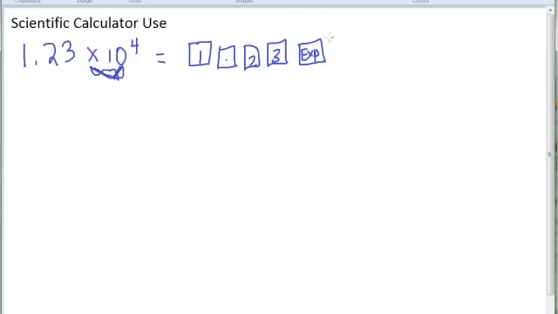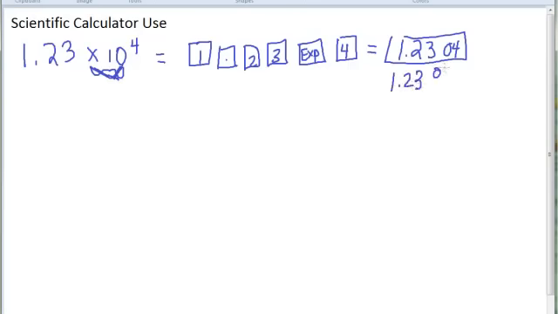You don't actually ever hit the times, you don't hit the 10, you just hit that EXP button, and then you type in the number 4. Your calculator will display that in a variety of ways, but typically it will look like your 1.23 in your calculator display, and then a little space, and then a 04 in smaller numbers at the far right.